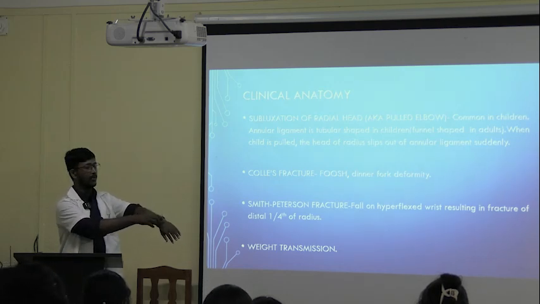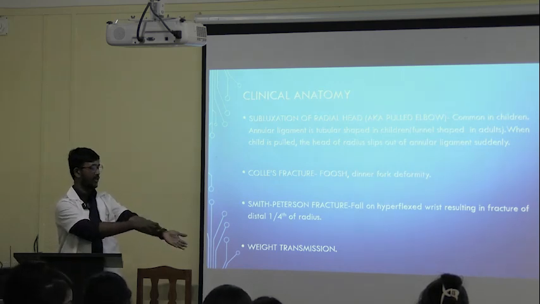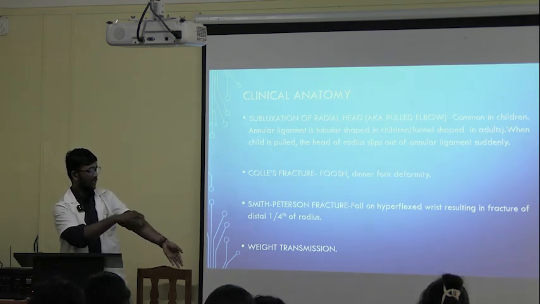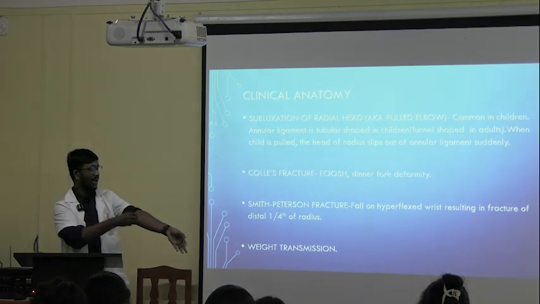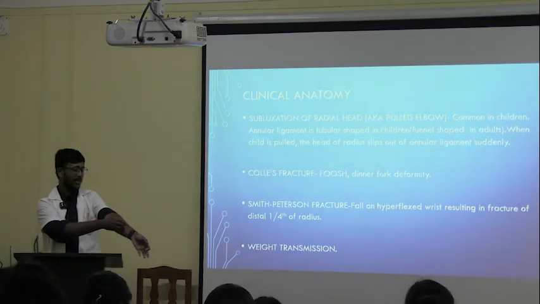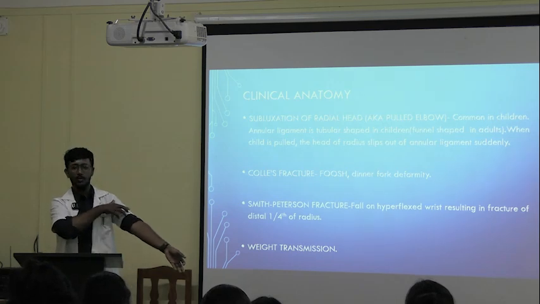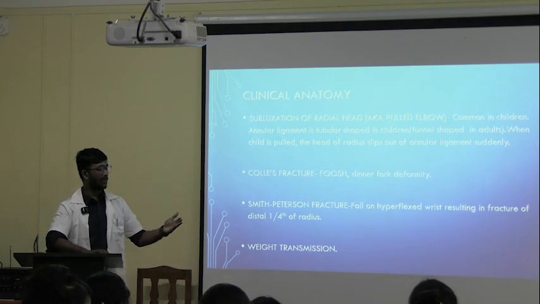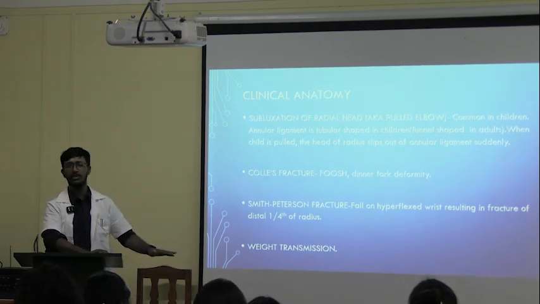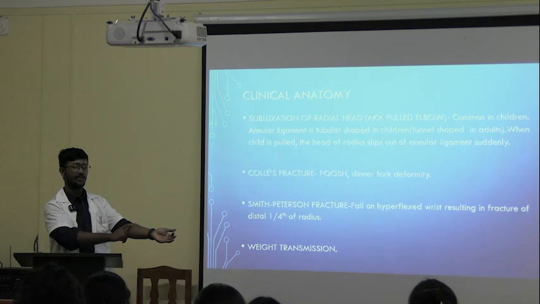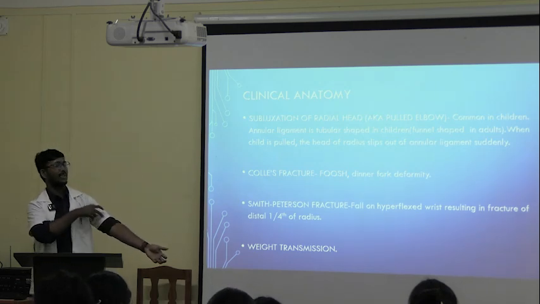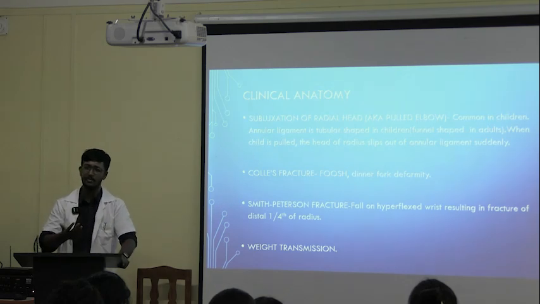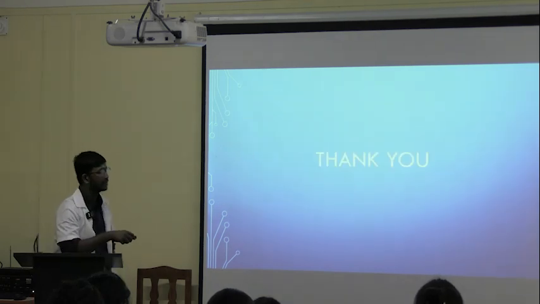So in the lower end, the weight transmits to the radial end. This is the radius. So the weight transmits here, and just above this region in the elbow portion, mainly the ulna takes over. Okay, the weight is transmitted to the ulna, then it goes to the humerus, then to the clavicle, and in this way then to the ribs. So whenever a person undergoes an accident and falls on an outstretched hand, usually the radius gets fractured first, then the ulna, then the humerus, followed by the clavicle, and then the ribs. Whenever the ribs get fractured, it is the extreme thing. Now that's much.